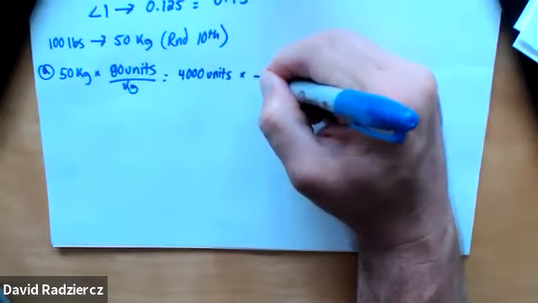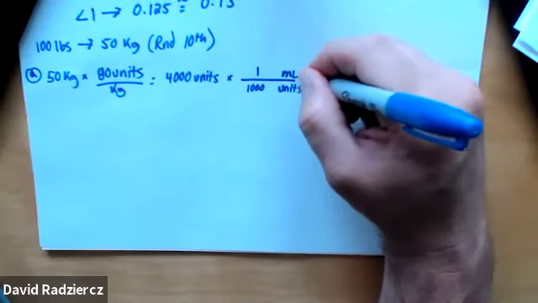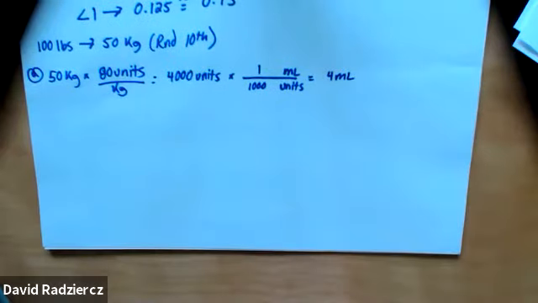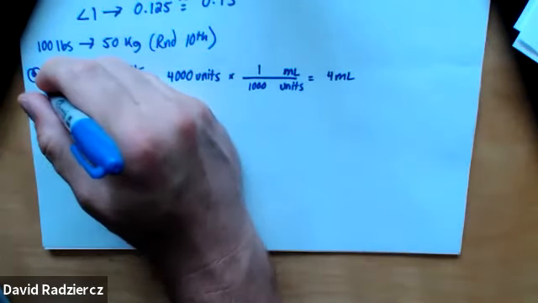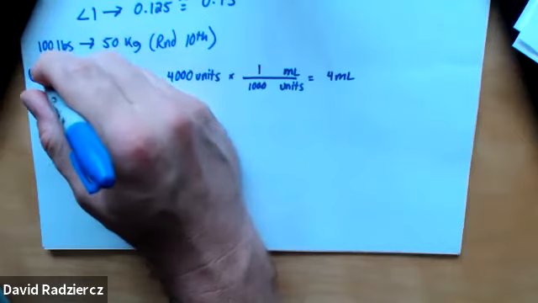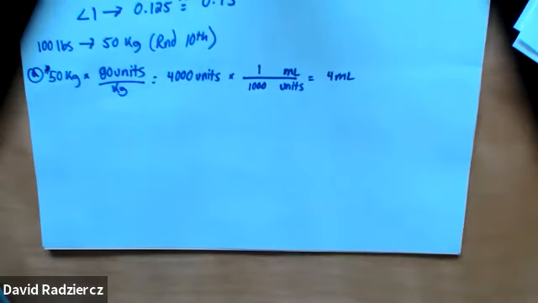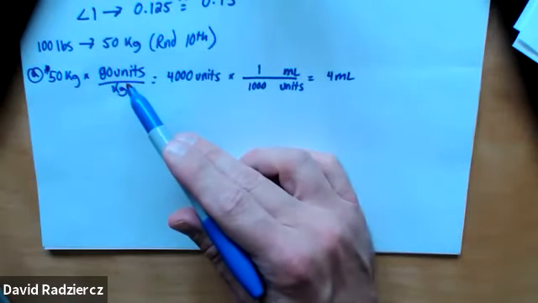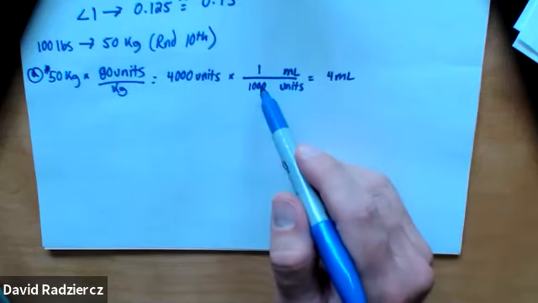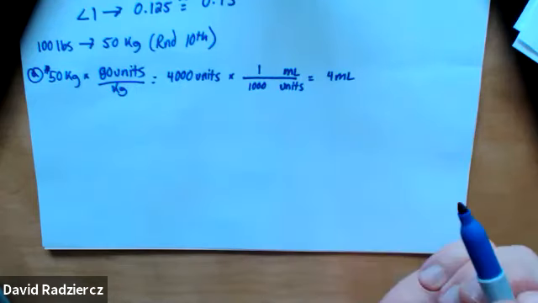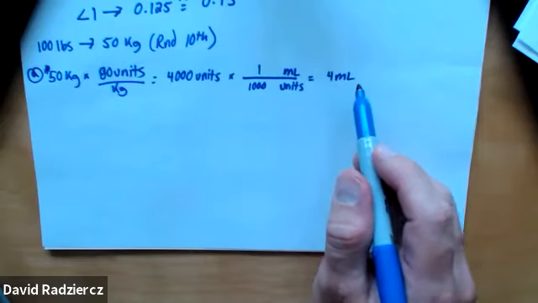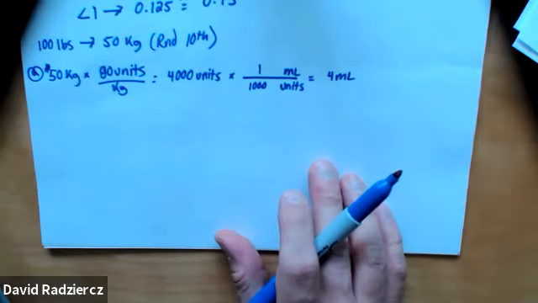1,000 units per milliliter. And my answer for part A is 4 milliliters. So again, the only thing that's going to change in this question would be the patient's weight. So whatever the patient's weight is, that'll determine what the outcome of this is. You would still multiply the patient's weight by 80, divide by 1,000, and that would be your answer. Again, reminder, round to the nearest 10th in these answers as well.